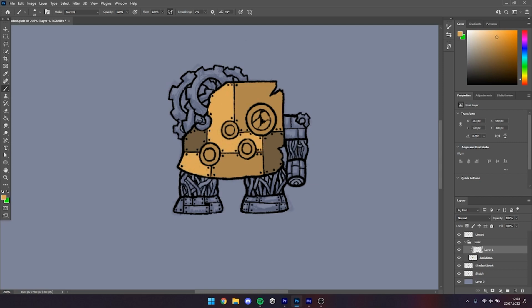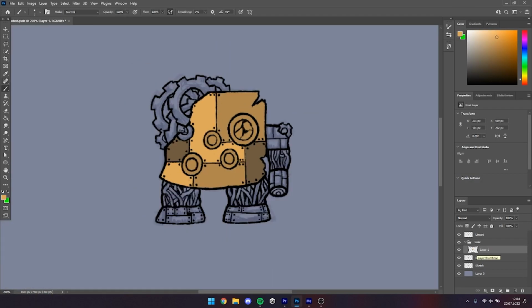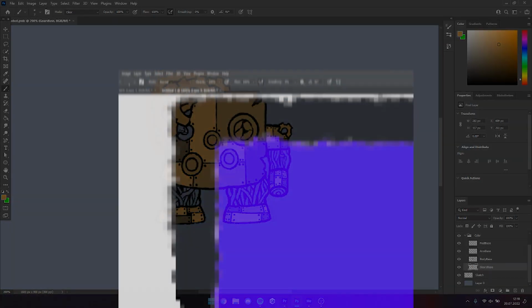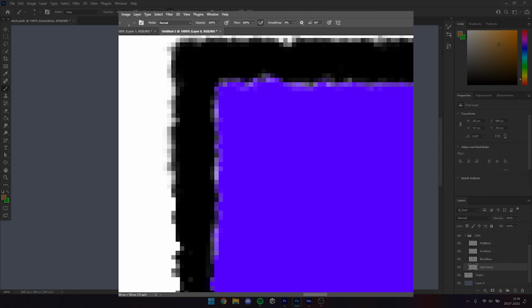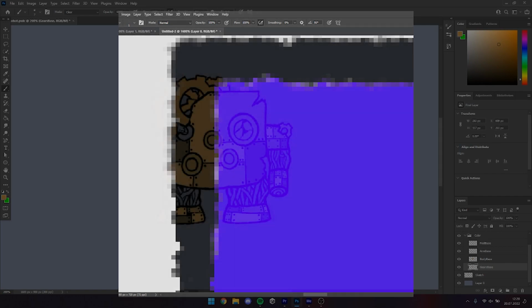Each part of the character, like a leg, got its own flat color layer, which makes lighting a lot easier later. Now let's fill in these parts manually. I say manually because I really don't like the bucket tool. It sometimes leaves a few white pixels, especially with the textured brush, and that's just not what we want.